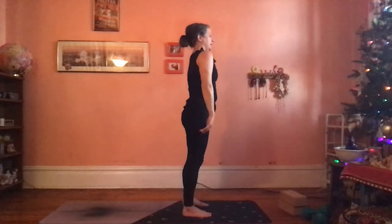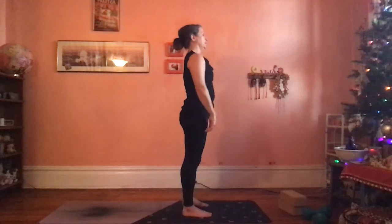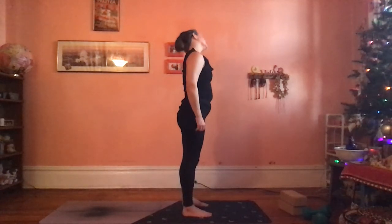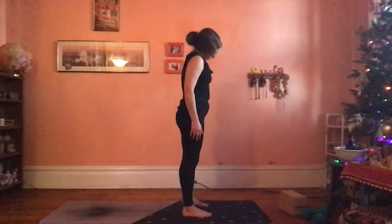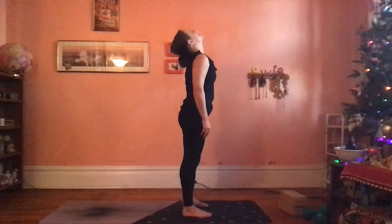Drop your hands here. Roll your shoulders to the back a couple of times and front. I'm going to rotate my head around to the right and to the left.